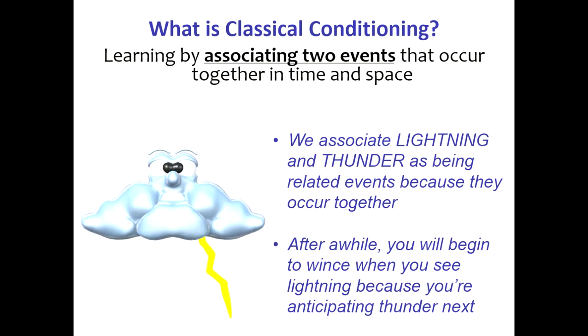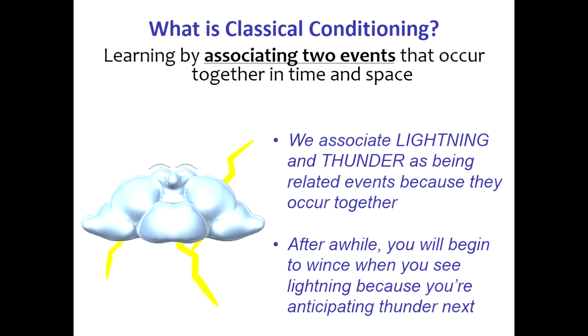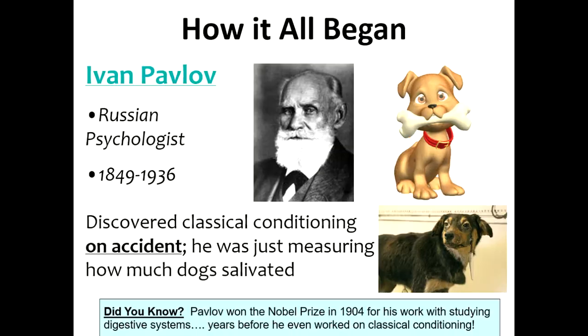The most common example of classical conditioning is the first time classical conditioning was discovered. I told you that the picture of the bearded man on your guided notes would become familiar to you. That's a picture of Ivan Pavlov, who was a Russian psychologist who essentially developed, or rather discovered, the theory of classical conditioning. He was working on examining and understanding digestive systems in animals, which is why he was studying his dog's salivation. He was measuring how much his dog salivated.